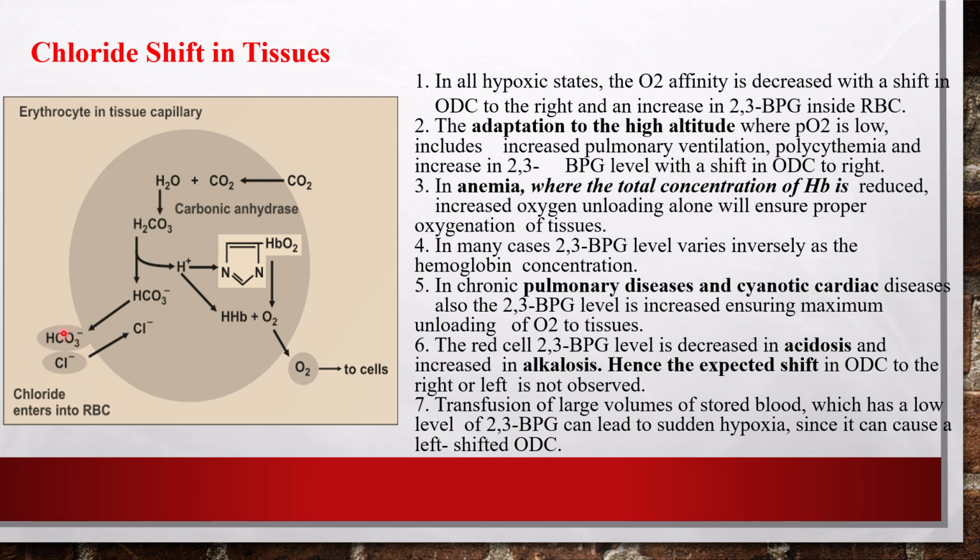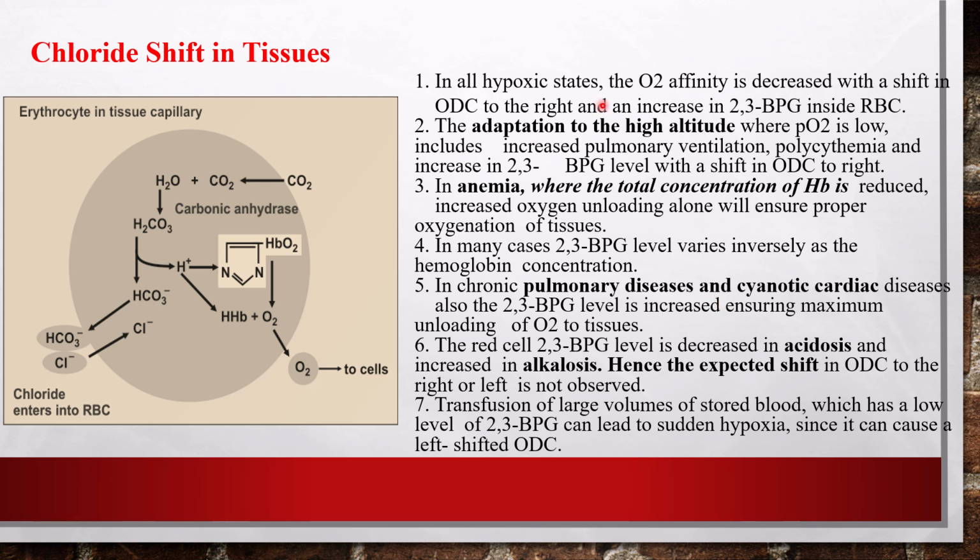This chloride comes from where? Because a lot of NaCl is present in the plasma. So this chloride is in the form of NaCl in the plasma. Once the bicarbonate reaches there, sodium binds with bicarbonate and forms sodium bicarbonate. Chloride is released, and this chloride is all set to move into the erythrocyte in order to maintain the ion balance, because a lot of bicarbonate is now shifted out, and in turn the chloride has to shift inside the erythrocyte. This phenomenon is also known as the Hamburger phenomenon.